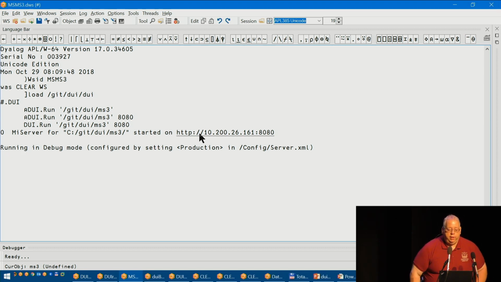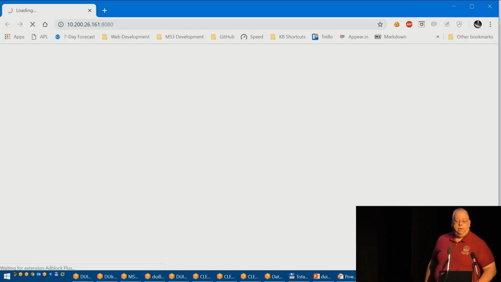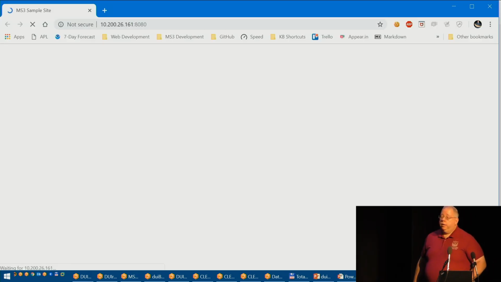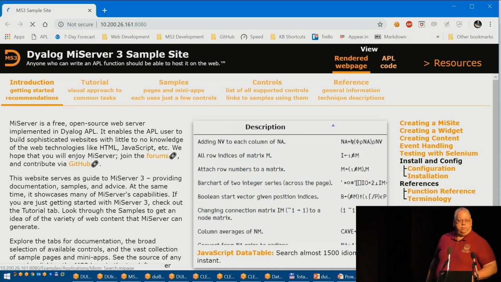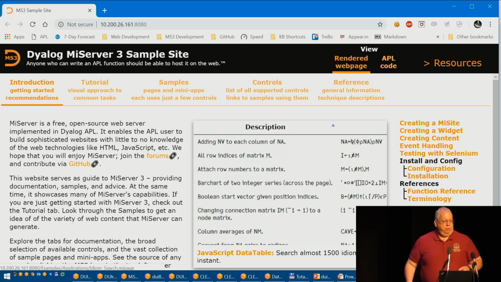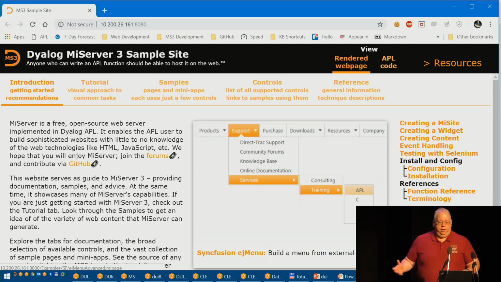And if I click on that, it brings up a browser. HTMLRenderer is faster than the browser, so that's kind of cool. So you see the exact same contents. We're running the exact same code between HTMLRenderer and MiServer.